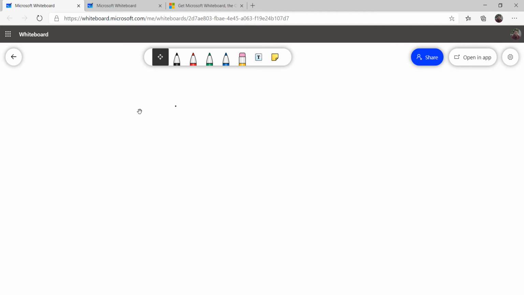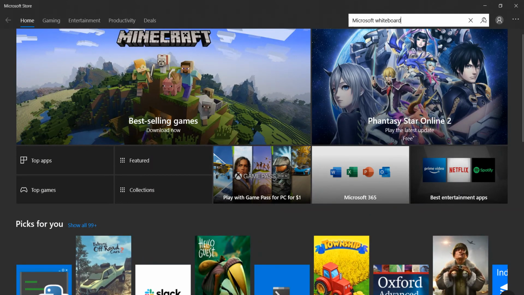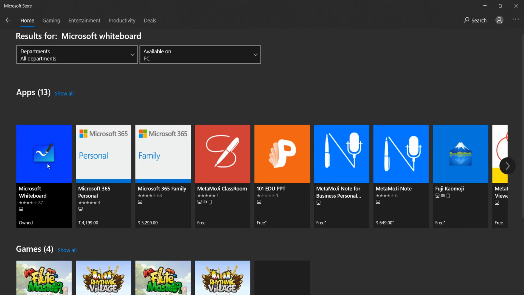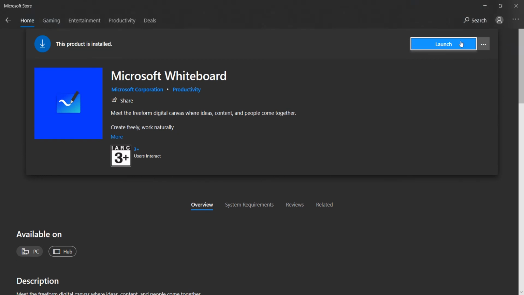The standalone app is more feature rich as compared to the whiteboard support in MS Teams or in a browser. So let's see how we can use the standalone app for ideation and creation. But before that, let's see how to install the standalone app. We have to go to the Windows Store. We use Microsoft Whiteboard as the search criteria, and you will see this result. You have to open it and there would be an option here to install the application. I have already installed this application, that is why it is being displayed as Launch for me.